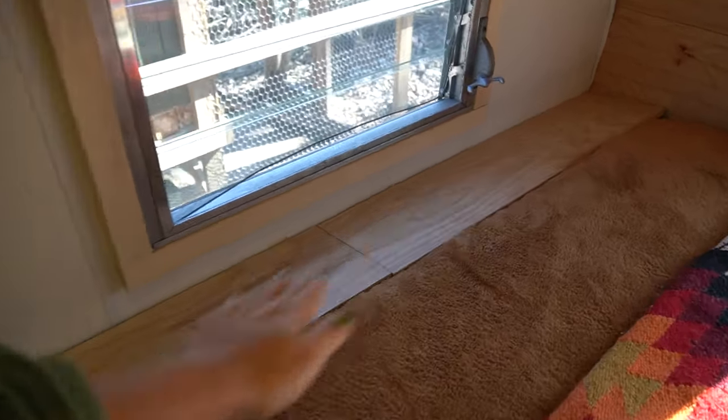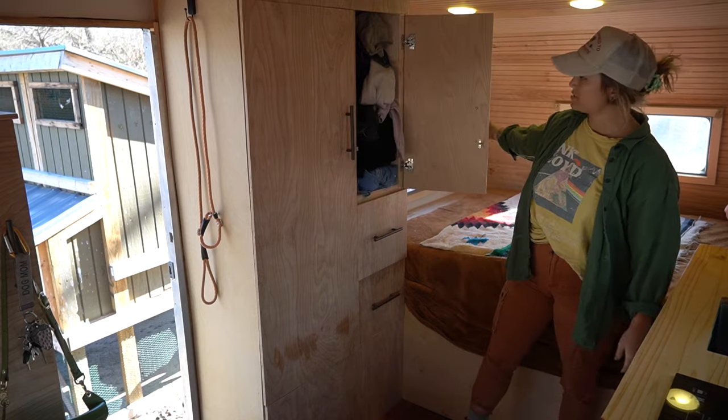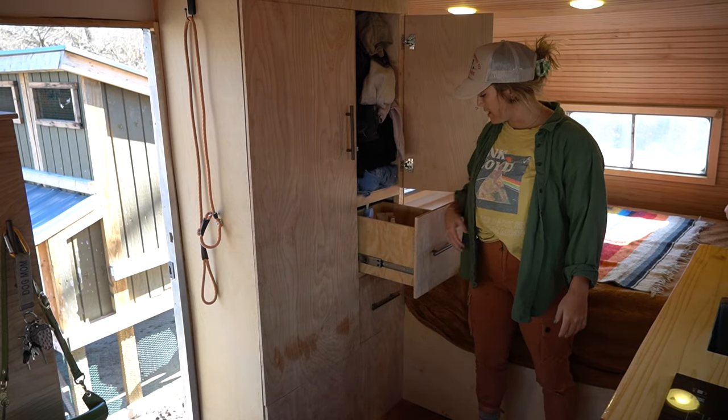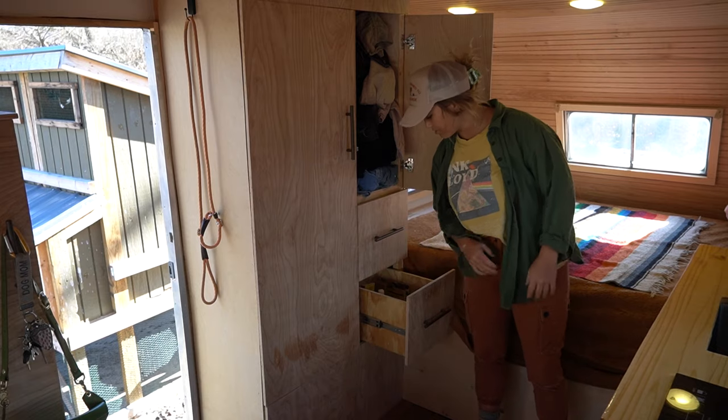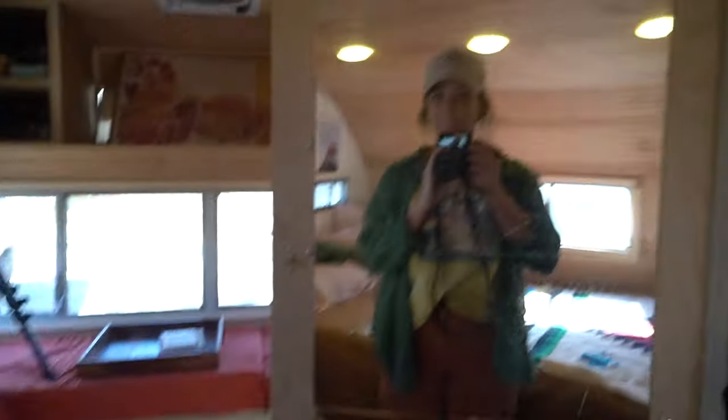One thing that I love are these little hidden drawers back here — that's where all my chargers go and the things I don't want to mess with. And these are all my clothes, all my jackets. Don't judge me for how messy I am. This is all my hair stuff, makeup, bathroom, all kinds of things. On this side is my big mirror and all my other clothes. I didn't have all these little cubby things to begin with — I added them maybe a month ago. Game changer, I love it. And I really like this mirror a lot too.